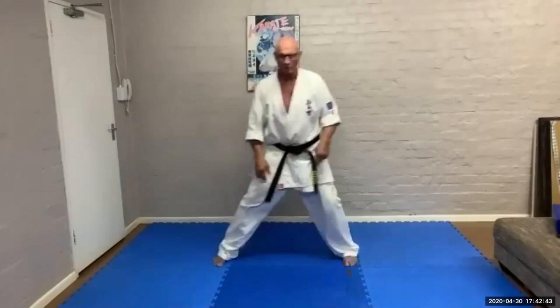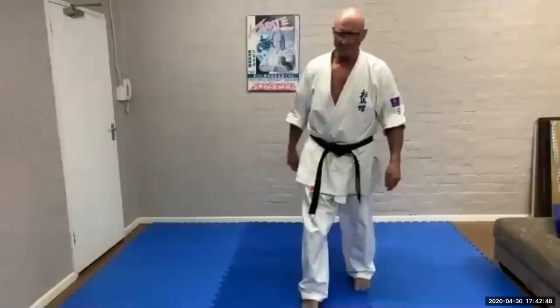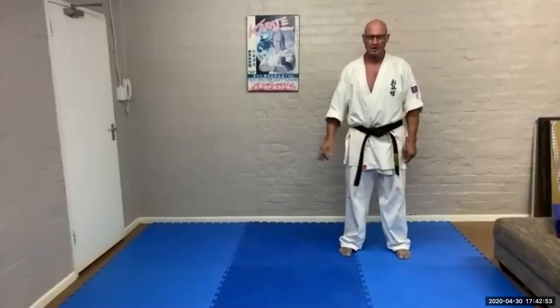It's also something like when you play rugby, you run towards a guy, you feint and you go the other way. Same thing. Okay, I'm going to go to the left. I'm going to move my right foot first. I'm going to go to the right, left foot first. Keep your hands up.